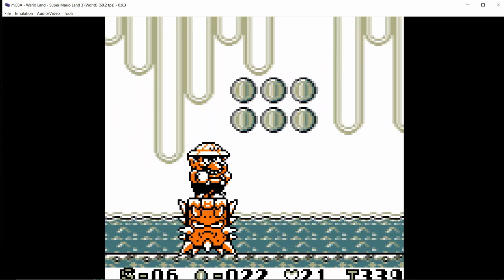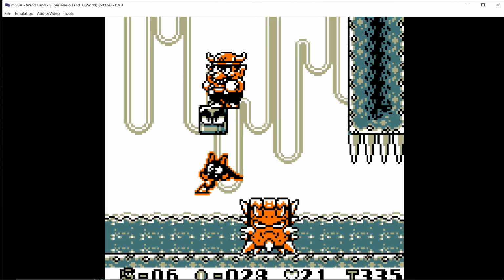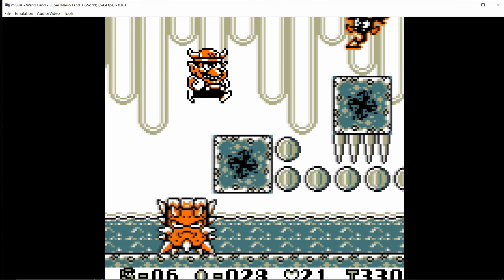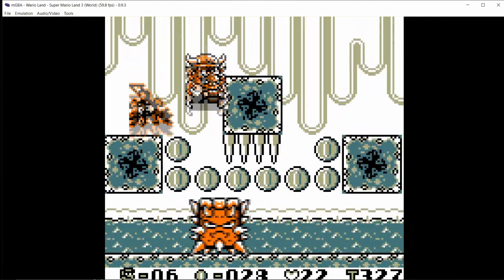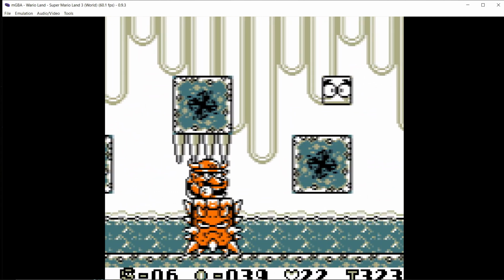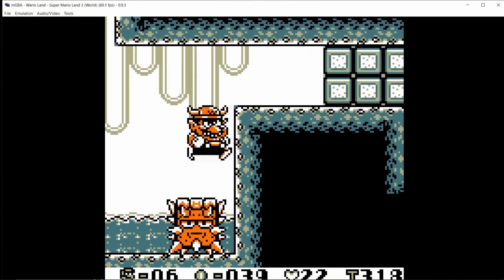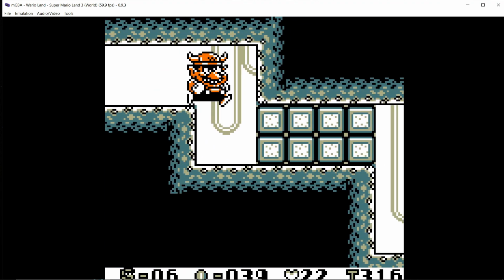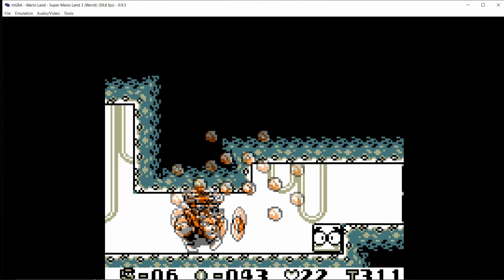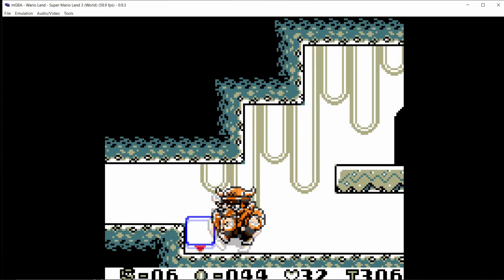Yeah, watch out for these bats that can knock you into lava. And it's instant death. I'm gonna do that, which isn't good. So, just be careful here. Don't need that one, which is fine. Now it's gonna chase you again, so just get ahead of it. So the level's pretty short.